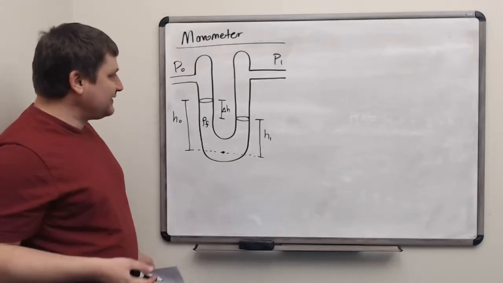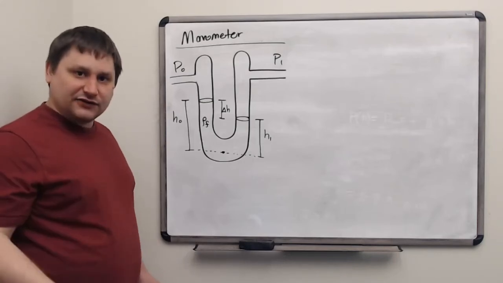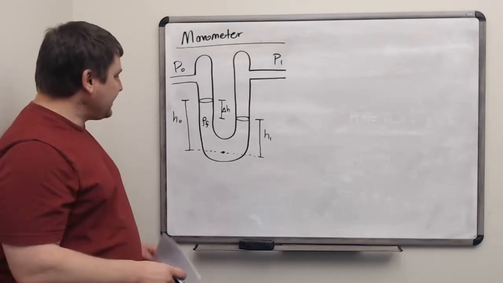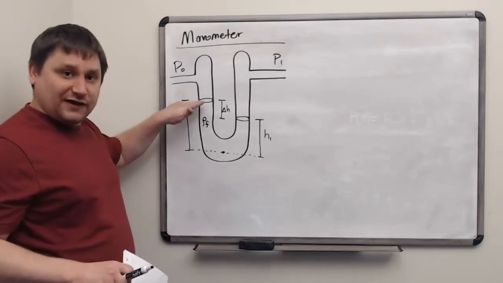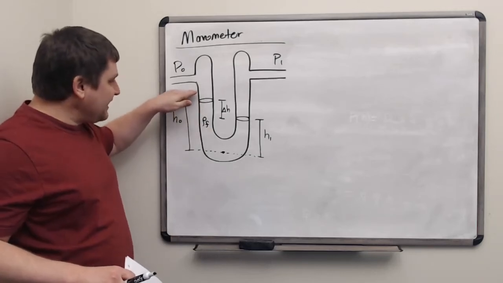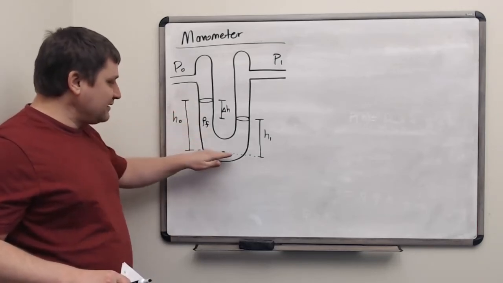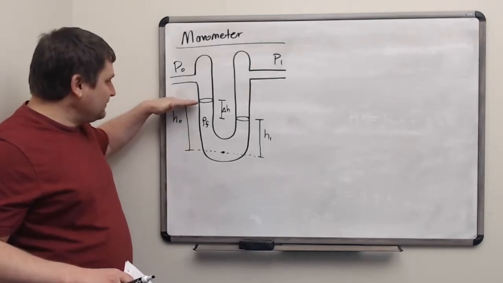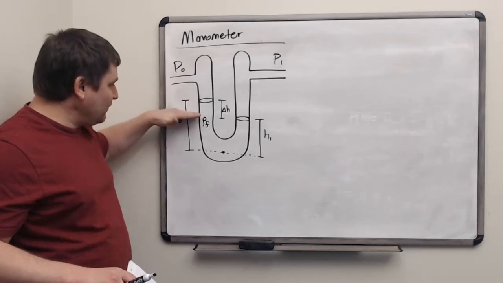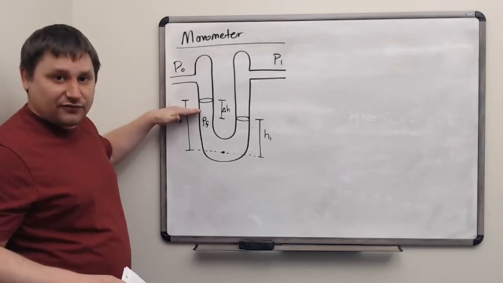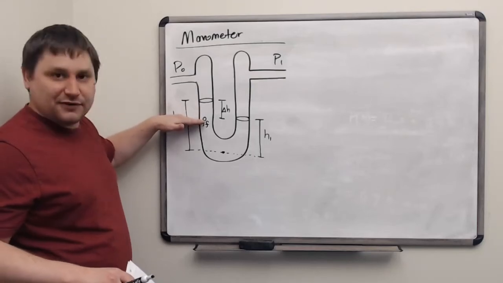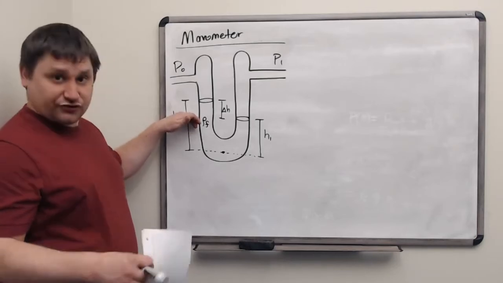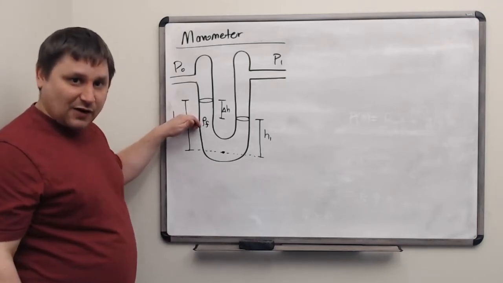So how can we analyze this based on our knowledge of fluids in gravity? Well, every time we have a surface, we can look at that surface and extend that pressure down to a certain depth. So we could take this P0 and go down 1 centimeter deeper into that fluid and know the pressure there. We could go 2 centimeters deeper in the fluid and we could know the pressure there as well. Most of those are true, but they're not really useful in deducing anything about the manometer.